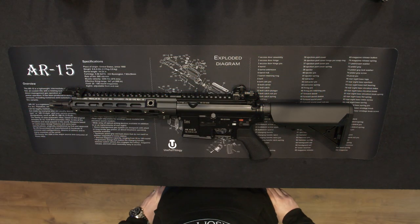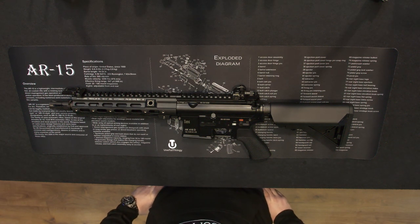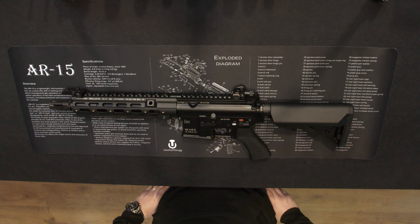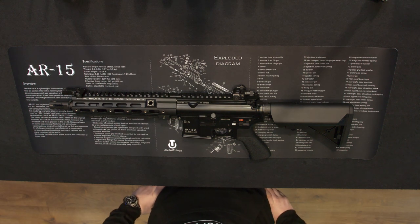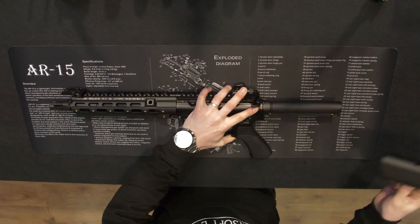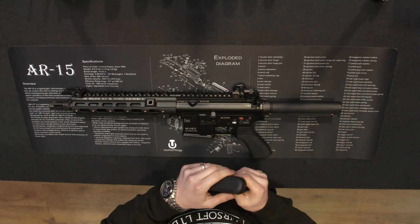So here at Dave's Custom Airsoft, we modify all of our next gen rifles, unless otherwise requested, with a 2-inch wire tail off the back of a stock tube. This allows you to use any stock that you like, and it is therefore much more versatile than the standard electrical terminals on the original stock. So to start with this rifle, we're going to remove the original stock and we're going to LiPo modify it so that we can use it as we wish.